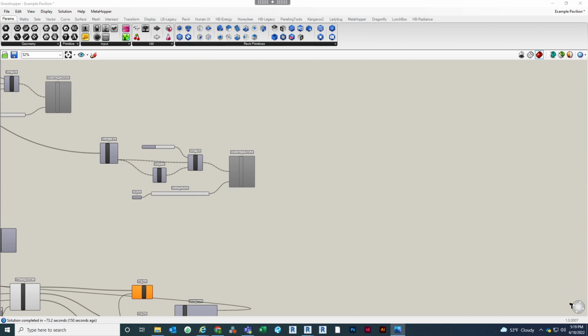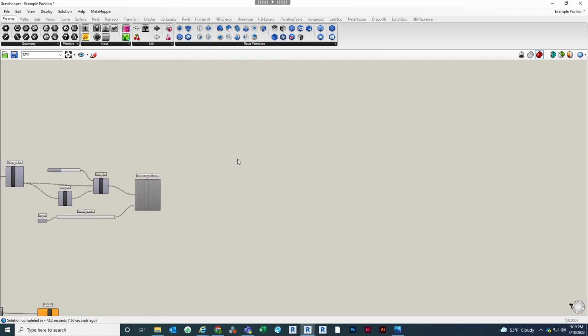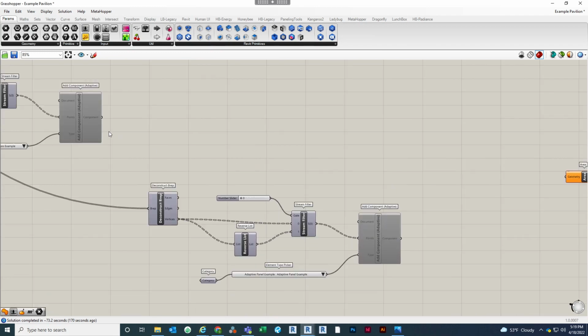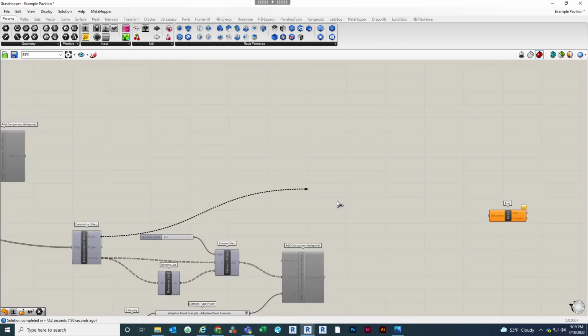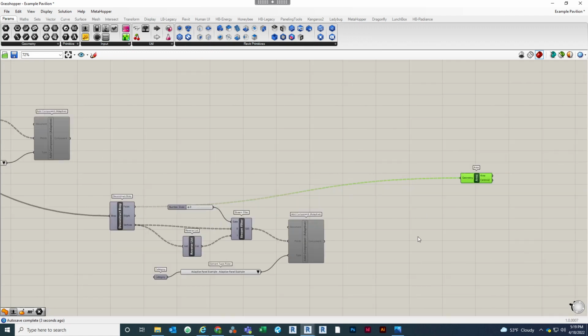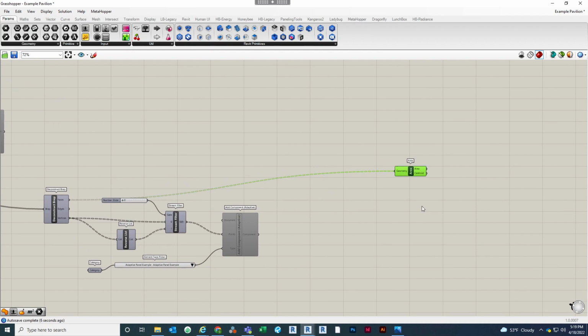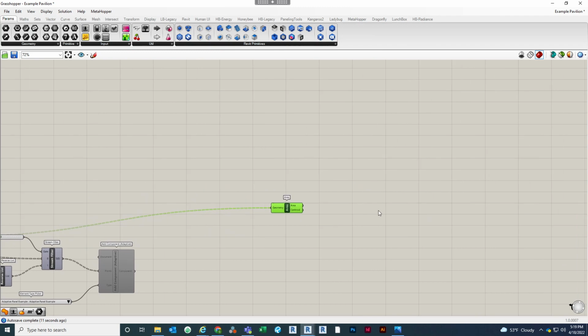All right, so the first thing we shall do is let's do a point attractor. So the first thing I'm going to do is I'm going to get the center of all of the different panels. So I'm going to take faces and plug this guy in. Now I have the center of each panel. Basically, I just need a point on the panel to then be able to dimension from a point.